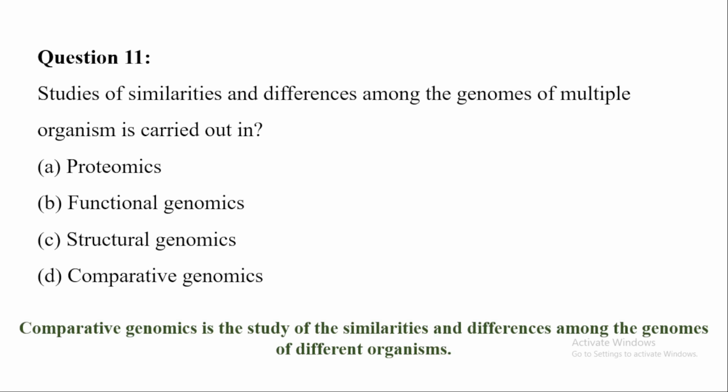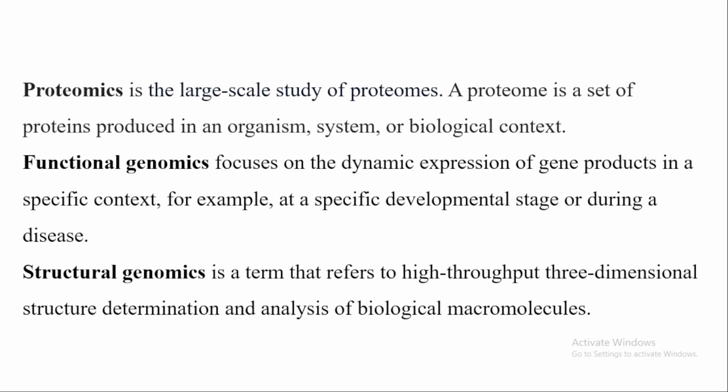What are those? Proteomics is basically the study of proteins. The proteome is the set of proteins produced in an organism or in a system, and the study of the whole proteome is called proteomics. Then you have functional genomics and structural genomics. Functional genomics focuses on the dynamic expression of a gene product in a specific context. That means we are studying one function of the genome.